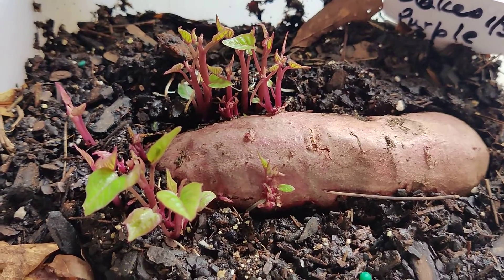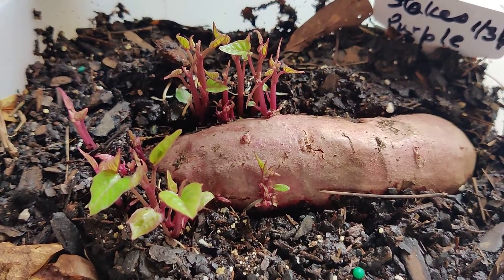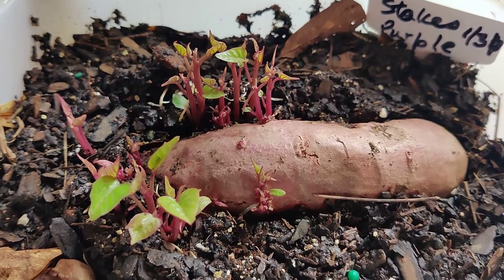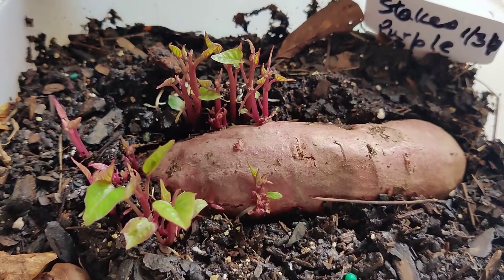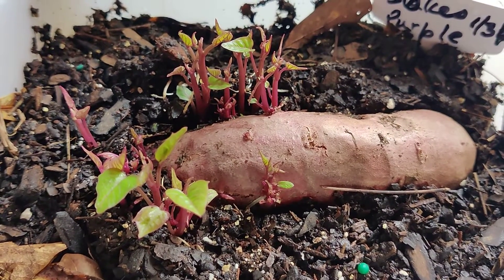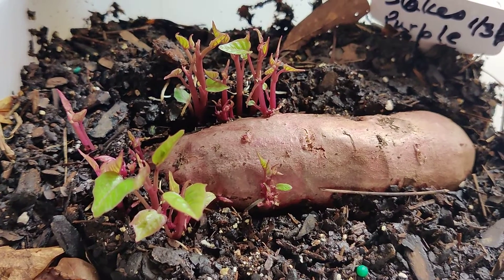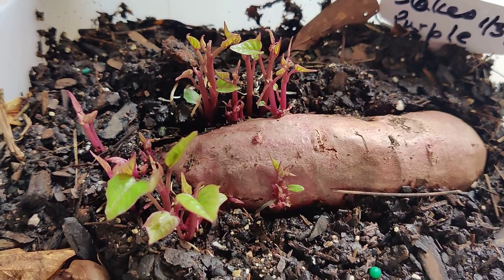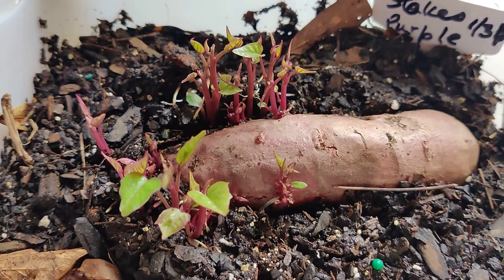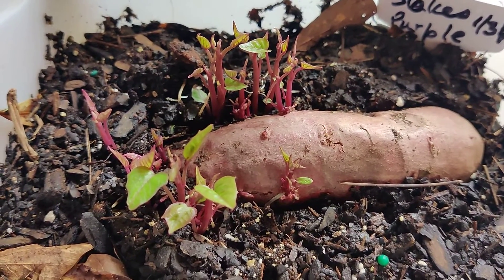First I had it covered with leaf mold and that wasn't doing much, so I had to place it in soil instead. I noticed that the roots were pretty long — it seems purple sweet potatoes grow long roots, and they are robust roots, so you have to place them in quite a bit of soil.